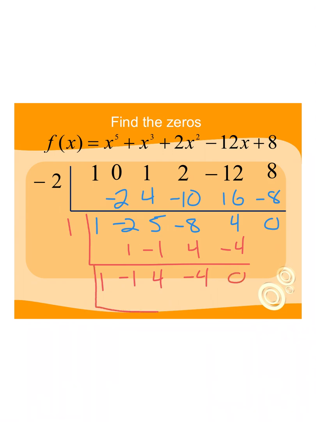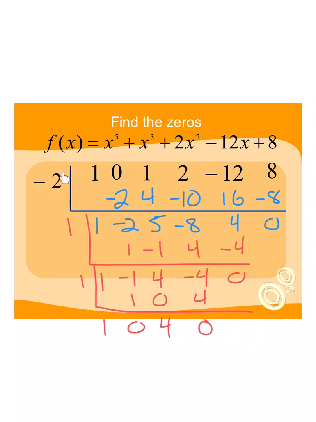Now that one was actually an even root, so I'm going to do synthetic division with it one more time. We're going to bring this one down and multiply, add, multiply, add, multiply, and add, and we did get another 0. So it's really important to note that our last numbers here were all in fact zeros, supporting the fact that those were roots. And since I saw that I didn't have any other values where my graph crossed the x-axis, I can go ahead and assume I have some complex values here. And even if I didn't, I can solve this because it's a quadratic, and I would finish getting the remaining zeros.